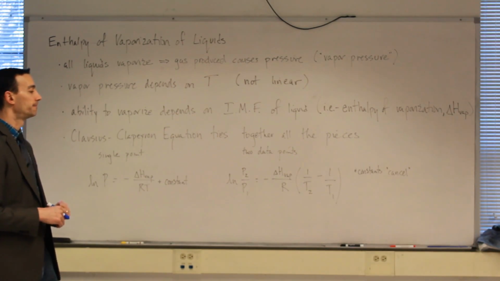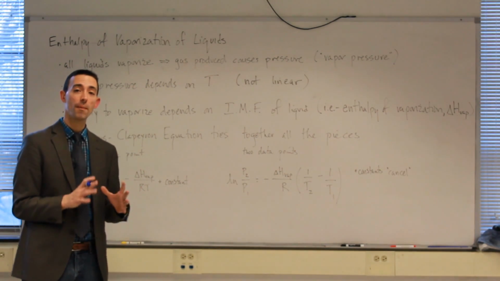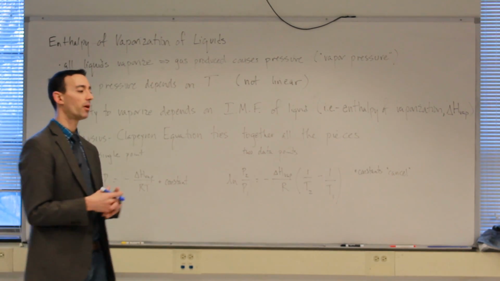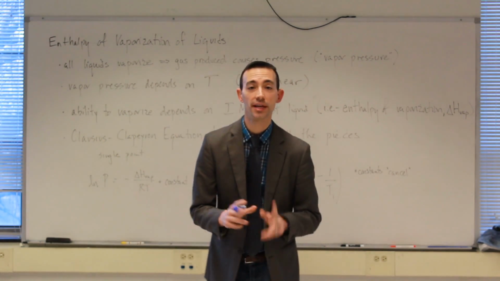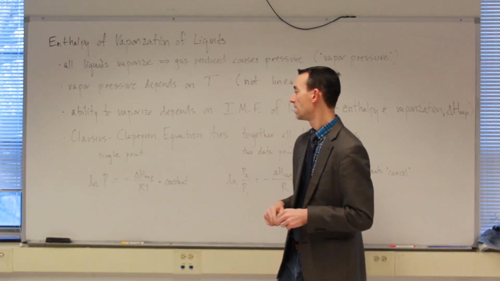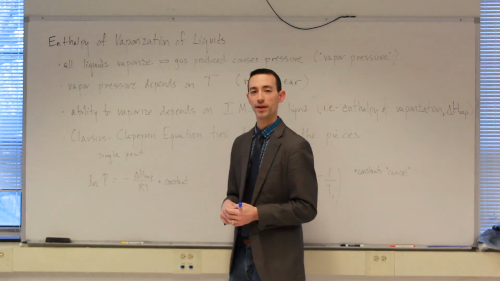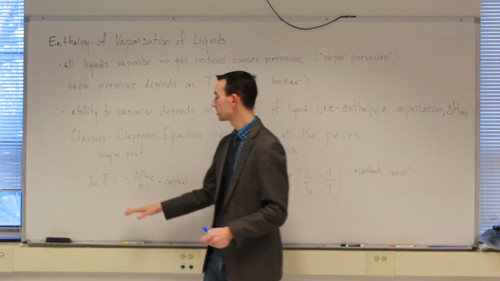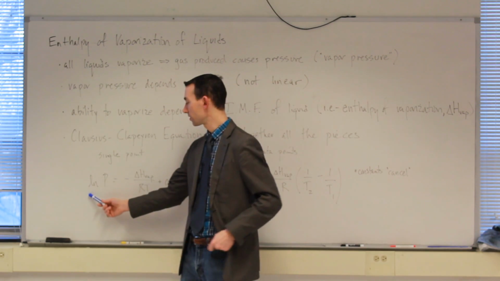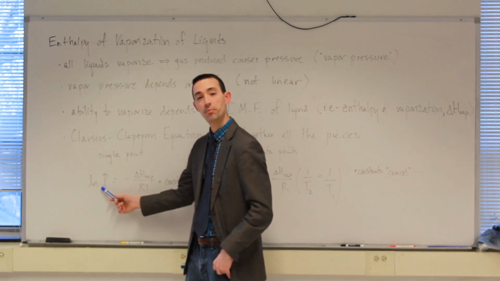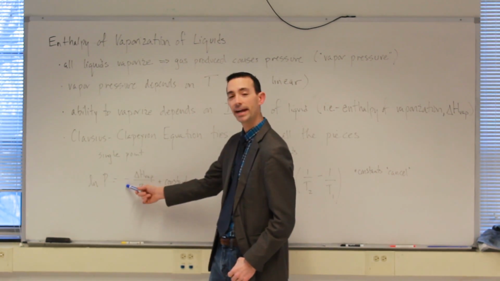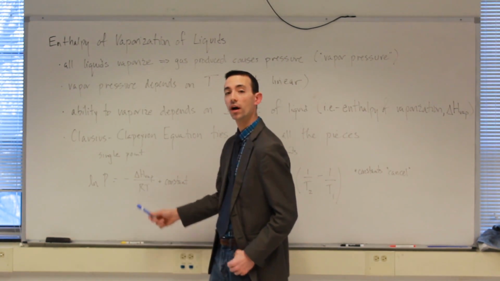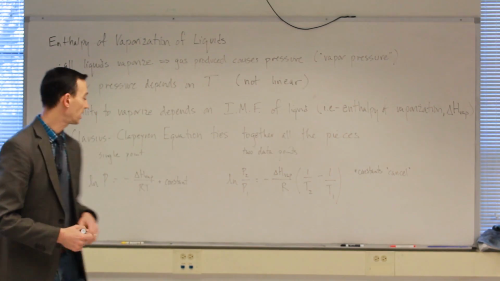All right? It has a couple of different formats depending on the context in which you might want to use it. And as part of our work in lab, we're going to use it in the 2 most common formats. For any single data point, what's the pressure at a particular temperature? Here's the relationship. The natural logarithm of that vapor pressure is equal to negative, this is the enthalpy of vaporization, divided by R, which is the ideal gas constant.